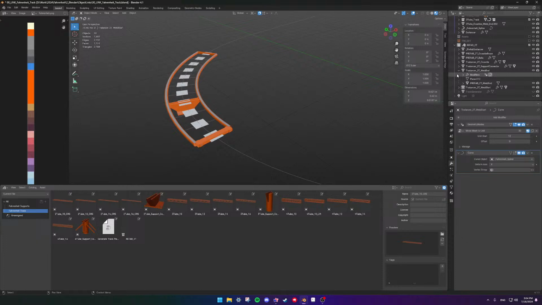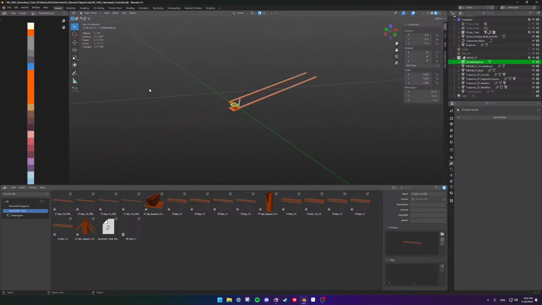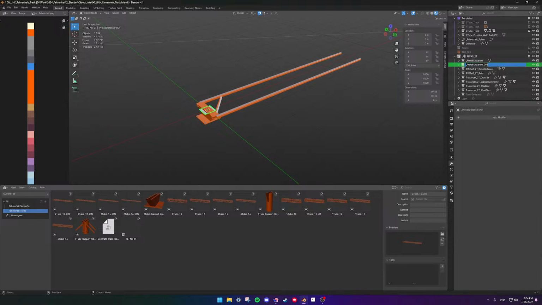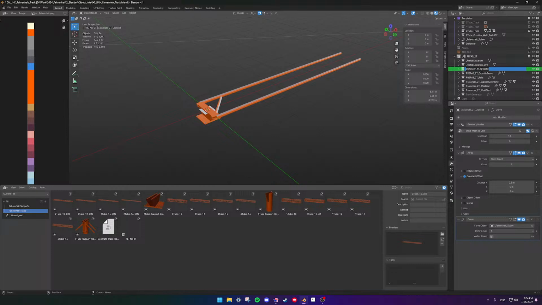And so, take an instancer, prefab instancer, which is just a square. I'm gonna name this instancer.